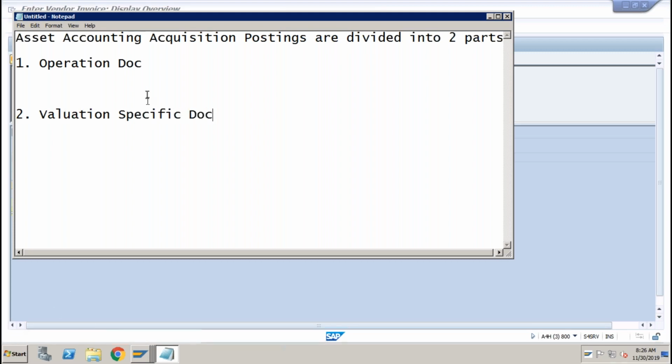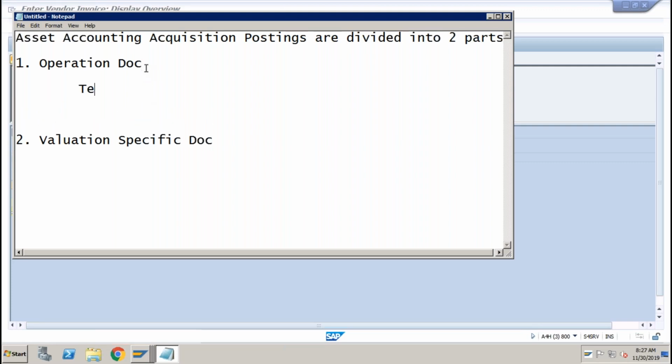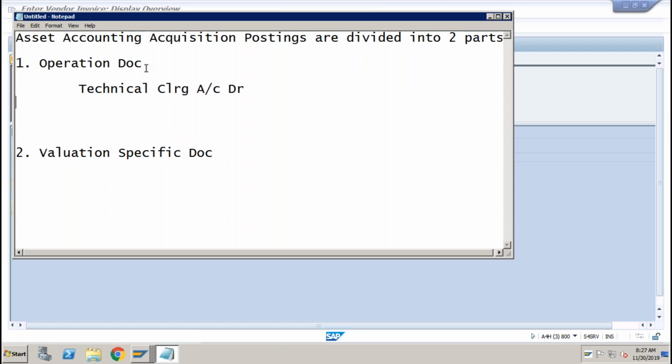In the operational document, technical clearing account debit to vendor account credit. While in the case of the valuation specific document, asset account debit to technical clearing account credit.